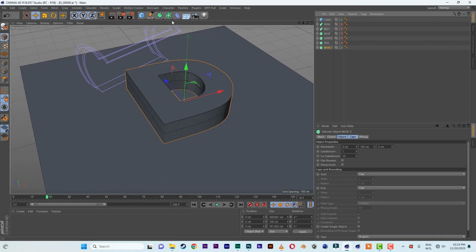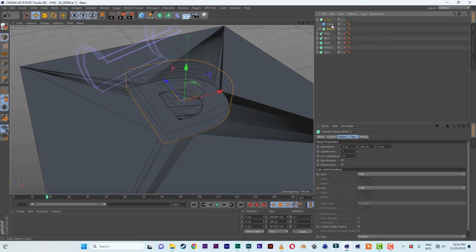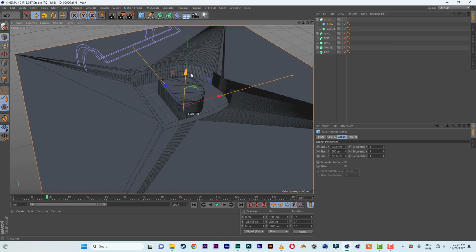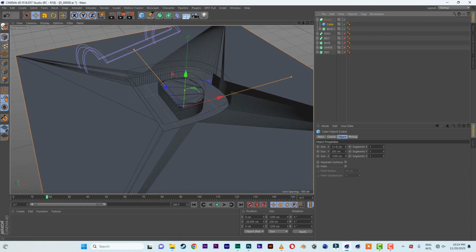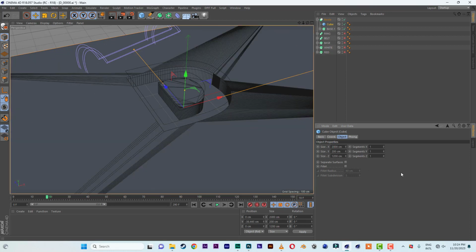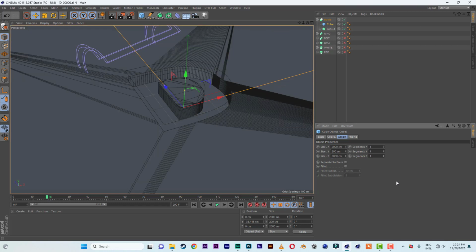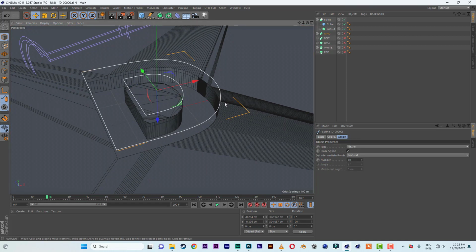So now let's select the boolean 2. Let me come here, then select bool. Then drop the base, the duplicated base 1, and the cube into it. Okay. Let me increase this thing to something like 200. 20. 2000. Okay, so we have this. Yeah, that's a hole being punched there.